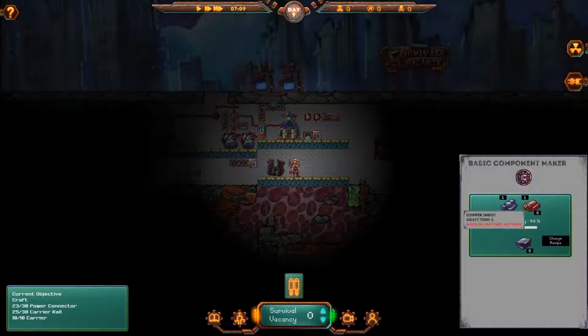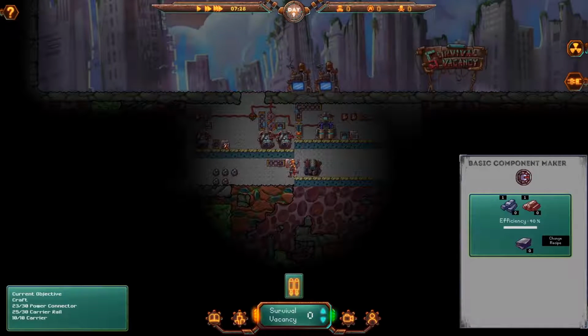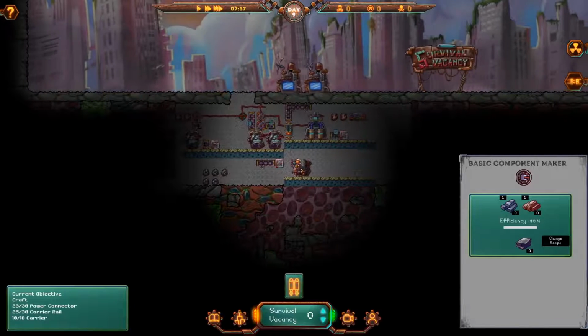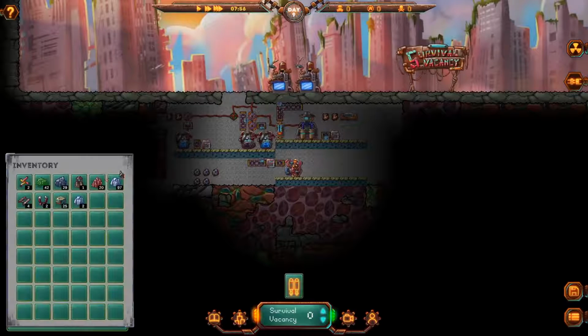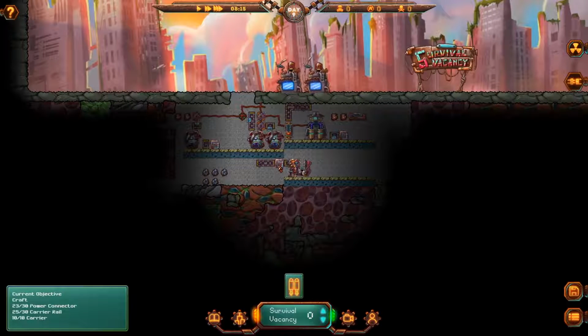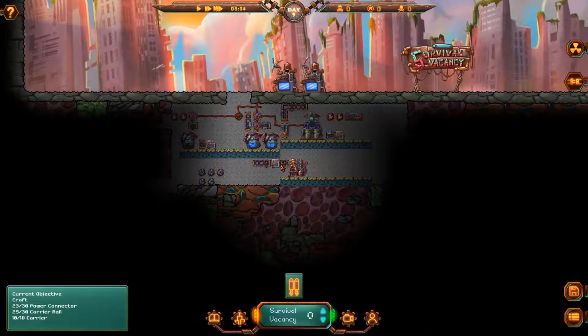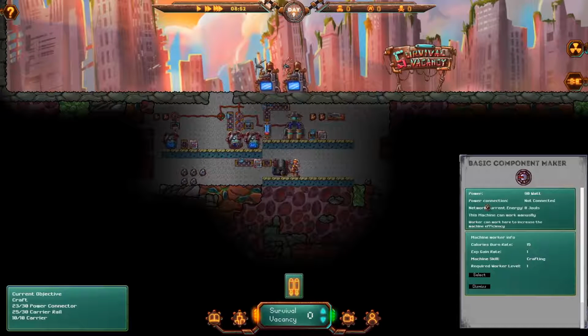Metal sheets require both copper and iron, so what we need to do is have that crate and that crate both feeding into the machine. Otherwise it would just be a case of doing the usual. And this crate isn't placed in the best position, because we might want to, for instance, take the raw materials and put it into a different machine elsewhere. But as I say, I'm just showing the basics here.